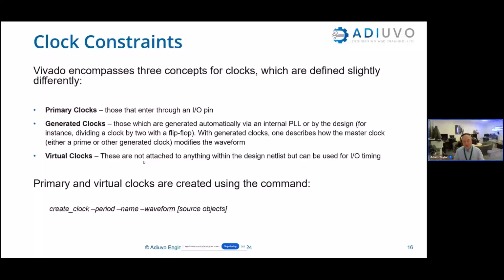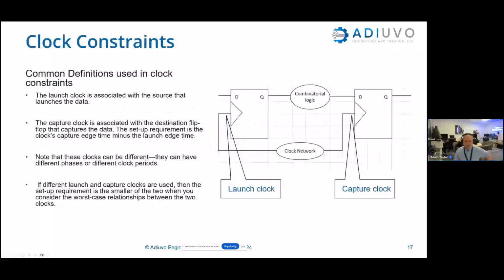We can create these clocks with the XDC command below, telling it to create the clock, the name, the period and the waveform duration. So it's relatively simple, as you'll see as we go through. And if it's a little bit tricky, we're going to use the wizard anyway.